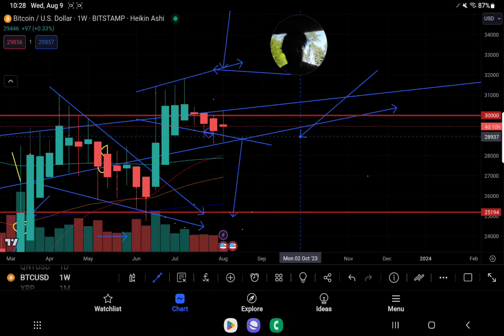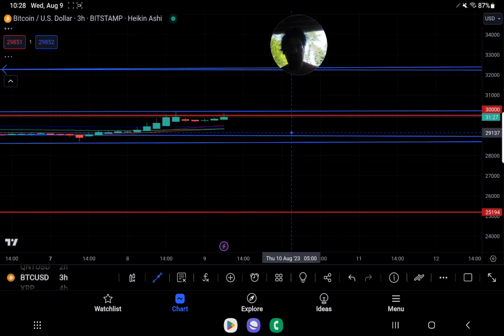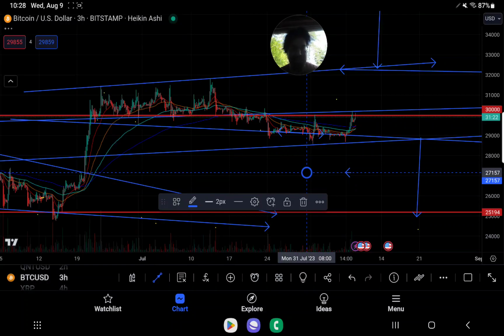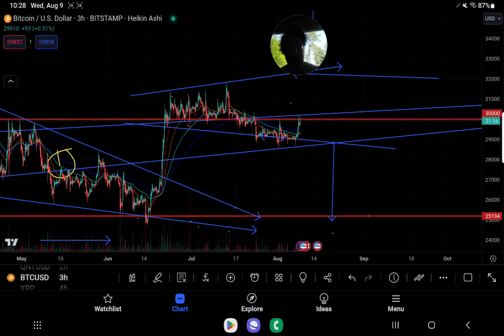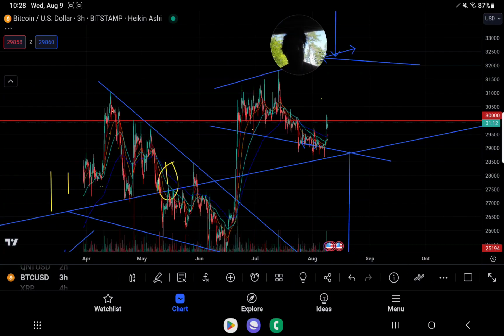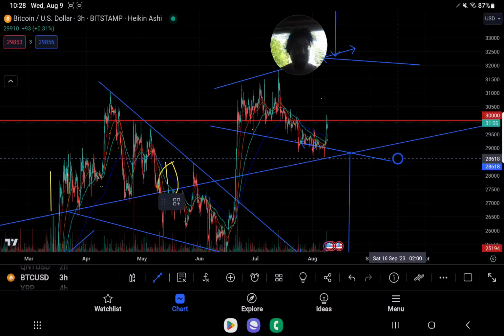A lot of the experts are wrong on Bitcoin. I'm just going to flat out tell you. I've seen all the people on YouTube, most of the influencers on Twitter. They were talking about a broken bull flag for the longest time, and it just didn't make sense because we were not in a bull flag setup, and a lot of people went short on Bitcoin. And I said, anybody who goes short on Bitcoin or XRP right now is going to get wrecked, if you're thinking it's going to break to these lower lows, because we were just going for consolidation. We were literally going for a liquidity grab.